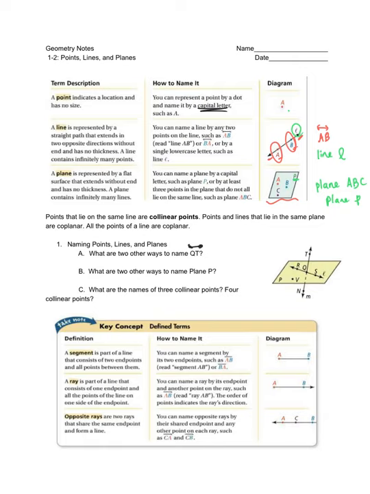So the first one we want to look at is there a name of the entire line? So you know that it's the name of the line because 1, it's a lowercase letter, kind of like the L was up above, it's a lowercase l. So if there's a lowercase letter on line QT, which if you guys see, it is right here.